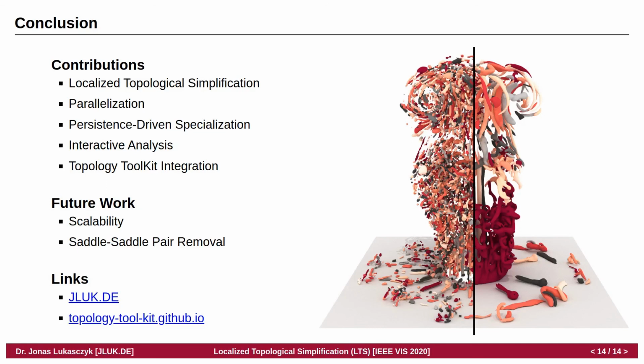In conclusion, we proposed a novel approach to topological simplification that is output sensitive, restricts computationally expensive procedures onto parts of the domain that actually need to be simplified, and that can additionally be parallelized. The resulting speedup of up to an order of magnitude enables interactive analysis, and the presented approach is going to be released through TTK. However, the current LTS implementation is optimized for desktop machines, so it is likely that LTS needs to be adapted to fully leverage the computational power of an HPC environment. As a technical limitation, LTS is only able to remove extrema-saddle pairs. So in future work, we need to explore if LTS can be extended to also remove saddle pairs.